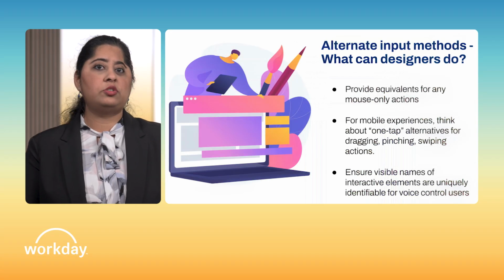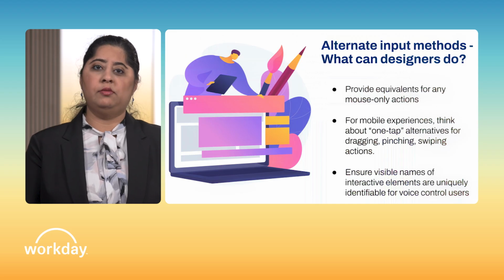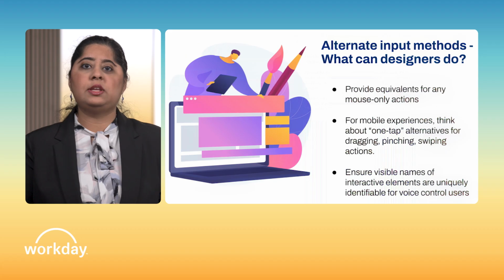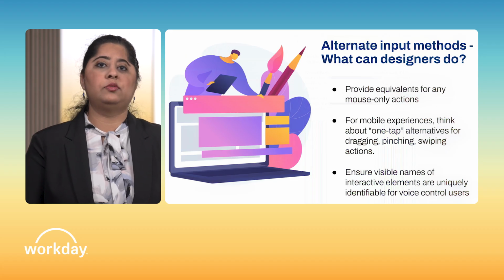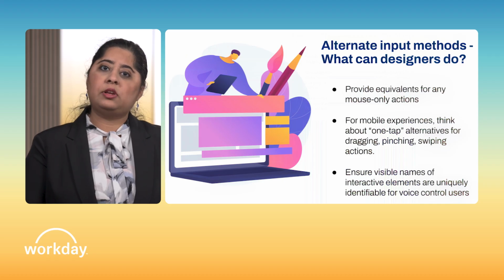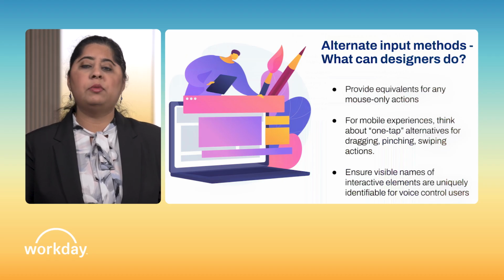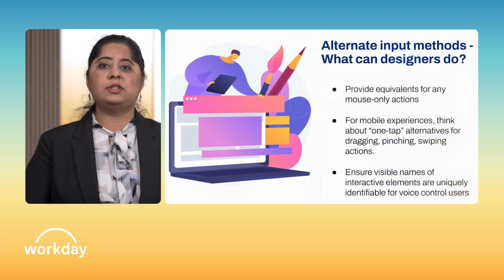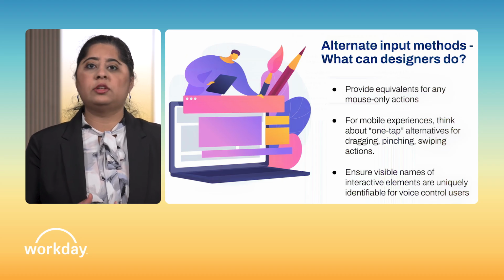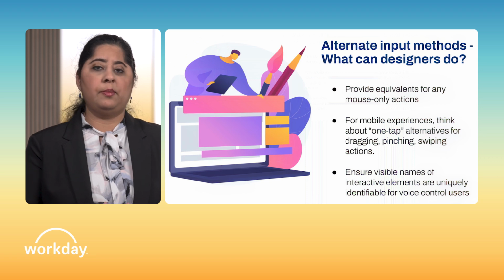To summarize, some things you as designers can do to support users using alternate input methods are: in your designs, make sure you're providing keyboard and touchscreen equivalents for any mouse-only actions. For mobile experiences, think about one-tap alternatives for dragging, pinching, swiping actions. And specifically for voice control users, if multiple controls on the screen share the same visible name, make sure that the surrounding content provides the context to be able to distinguish between them.